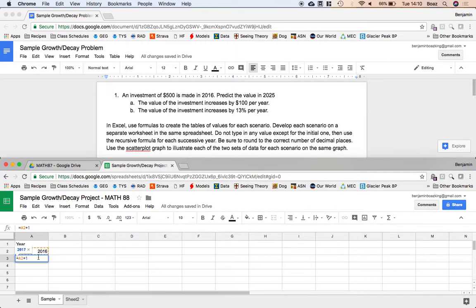But you can see the formula here. It says equals A2, so that's the address of the previous cell, plus 1. And that equal sign is crucial. That tells Excel that we've got a formula going in there. And then here I asked to predict it till 2025. Now, when you're working in a spreadsheet, size this back up again here.